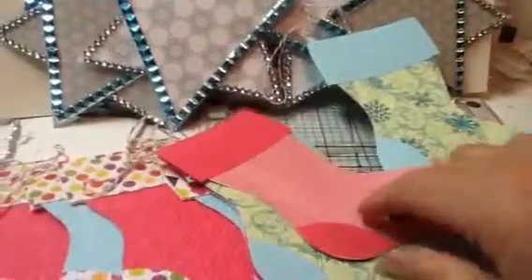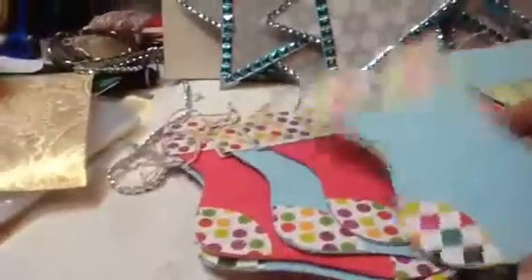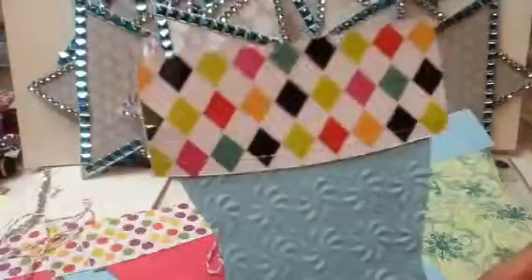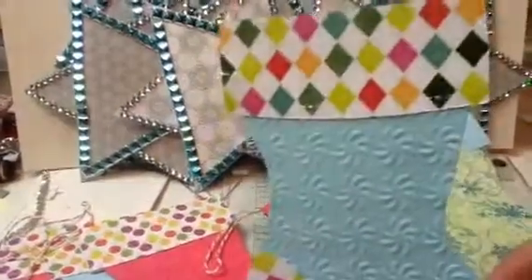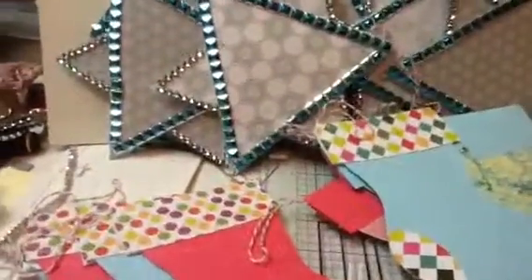Let me just show you — I made them double-sided. This is the back and the front. And then I made these ones too. These papers are so cute; you can't see it but they're like foil glittery at the top. And then I embossed that cardstock there. I used the Stampin' Up die — this is from Sizzix, it's that stocking one. So I just cut that out and then embossed it.